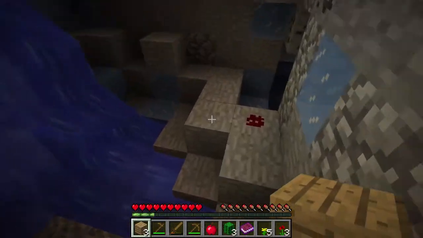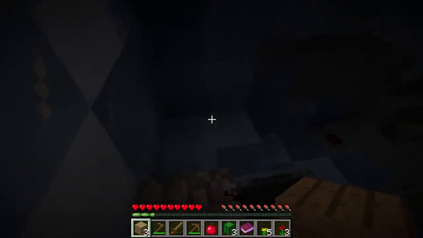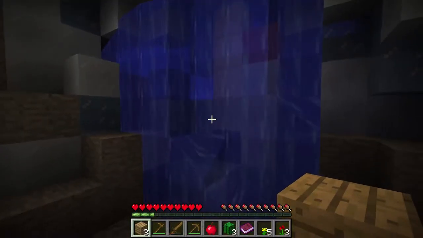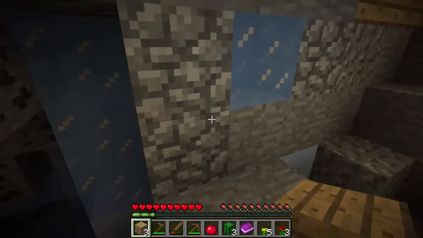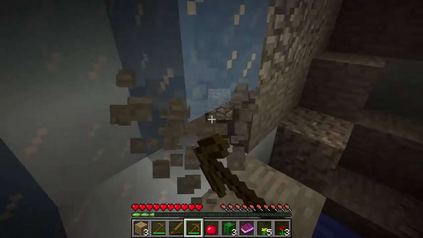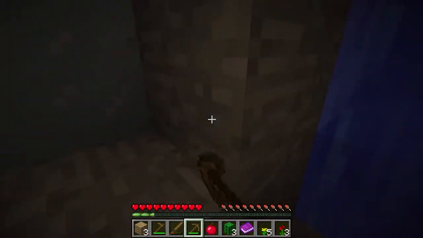That's over there. That doesn't bother me. So we have TNT down here. There's so much water. There's a switch to set it off. Kind of wonder what happens if you set it off, to be honest. All right. Let me go ahead and mine some stone, because we'll need a furnace.